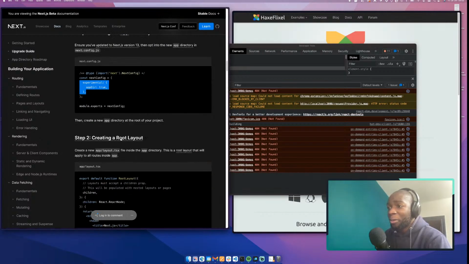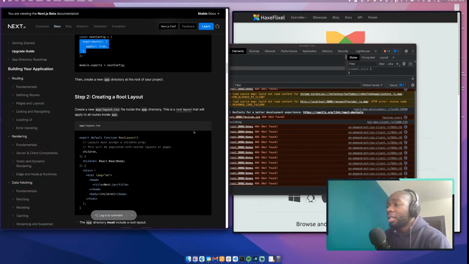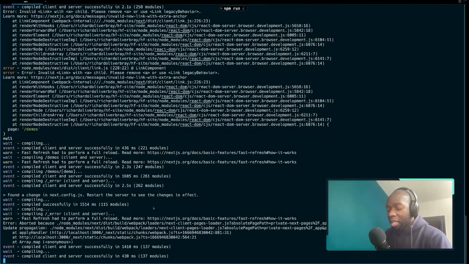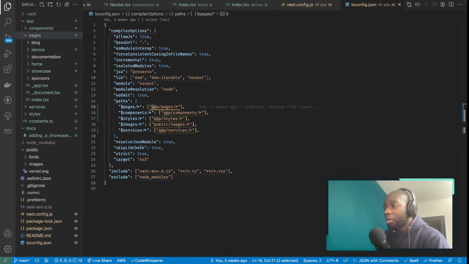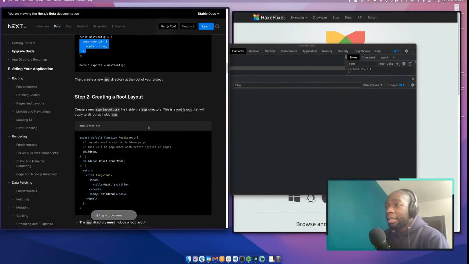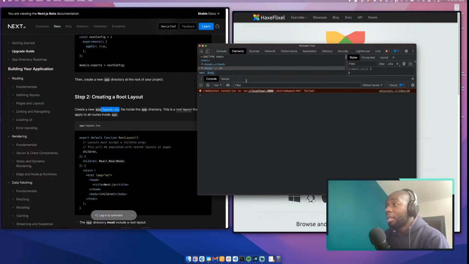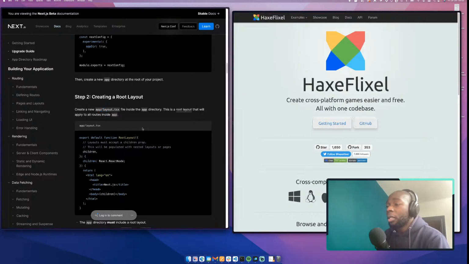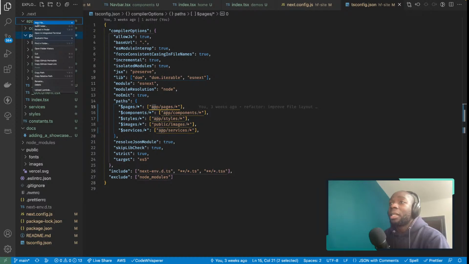And this is obviously slowing my internet down for some weird reason. Oh, actually, let's kill the server, because I might just be taking up CPU that I don't need to take up. So I killed that server. Let's kill this as well. And let's create a new layout.tsx file. I appreciate it's using TypeScript because that's probably what most developers are using. So let's create a new layout.tsx file.